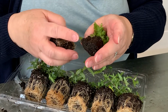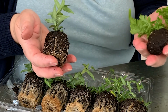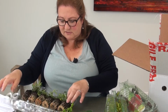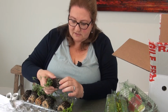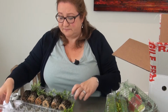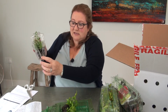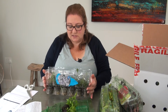I'm not concerned. There are definitely roots on these, so don't worry about the fact you can't see that. It just means they're not root bound, but that's the difference in size. I think these could go straight in the ground after the frost. So I think I'm going to give everything a water. What I do is I get a big roasting tin out and I stand these trays in the water like this. And then the water can get in the side here, and so it just waters everything. I just let it all sit there.